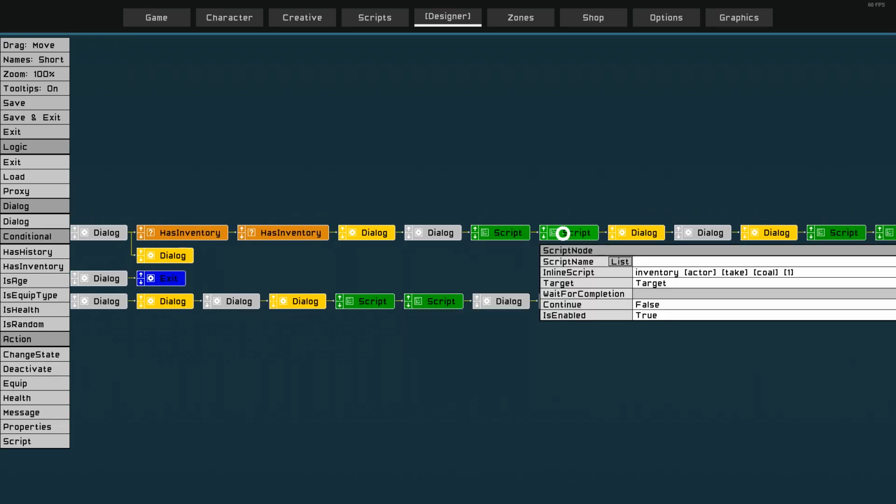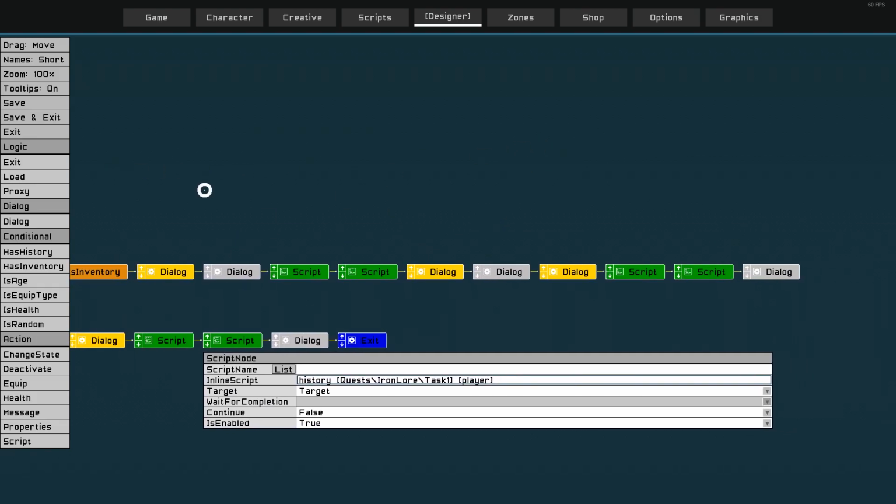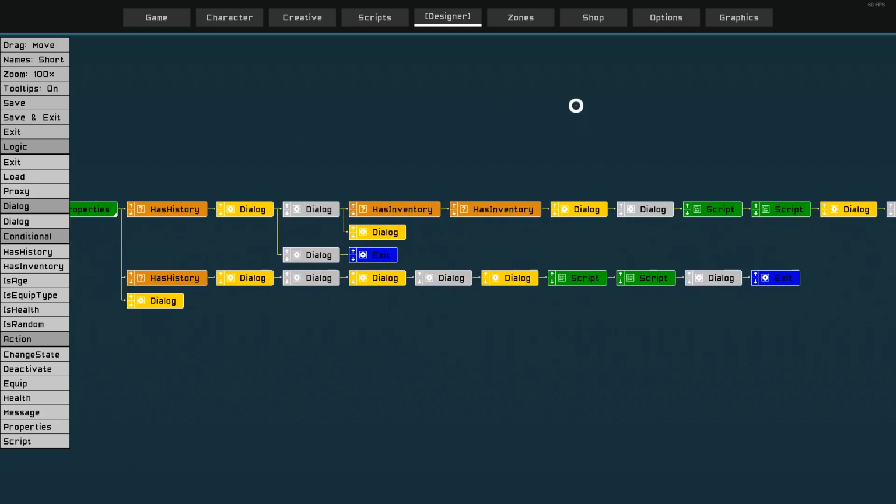And up here, inventory, that's just has inventory, has inventory. It's done. Has inventory in here. So that's giving it task 2 because that's the second task. It's basically saying the second task has been given to the player, and that task is to return the ingots to the guildmaster. Task 1 is to collect the ores, the iron and the coal, and task 2 is to return the ingots that the smithy smithed back to the guildmaster to complete the quest.